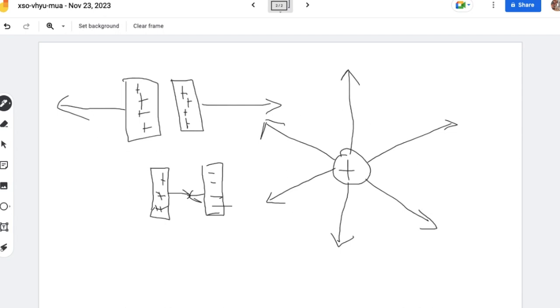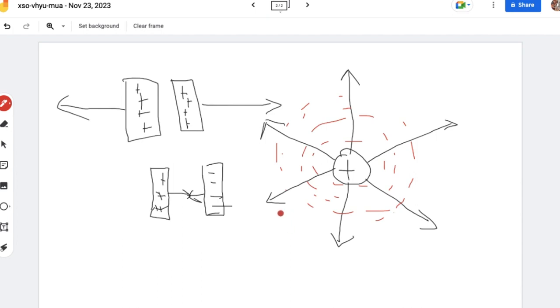So this region around here, all this region in space where this charge can experience force is called electric field. It's called what? Electric field. All this region where the charge experiences a force is called the electric field. So electric field is a region in space where a charge experiences a force.